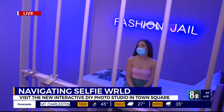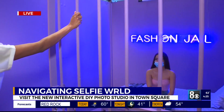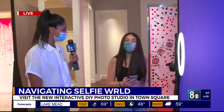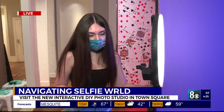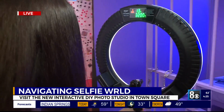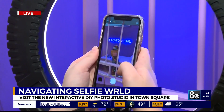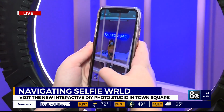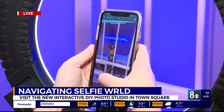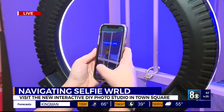Interesting. And with this one, I like this booth in particular because it has the gate, or the cell bars. So the bars actually create a really cool angle, right? Yeah. So if I wanted to take a picture from that angle, I would move the LED or the ring light. You guys are getting a personal lesson here from Gen Z right now. Okay, this is very important business. I would take the picture, and I have the settings customized on my phone. So I have it at a 16:3 ratio and then +3 exposure to brighten up the picture so it's not so dim. Okay, are you guys taking notes?